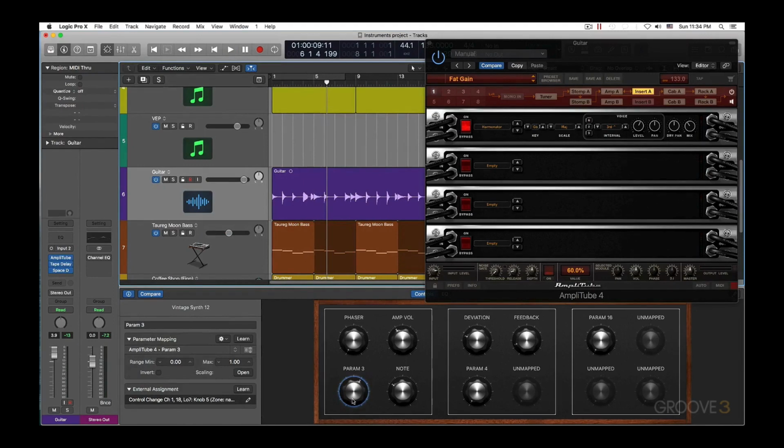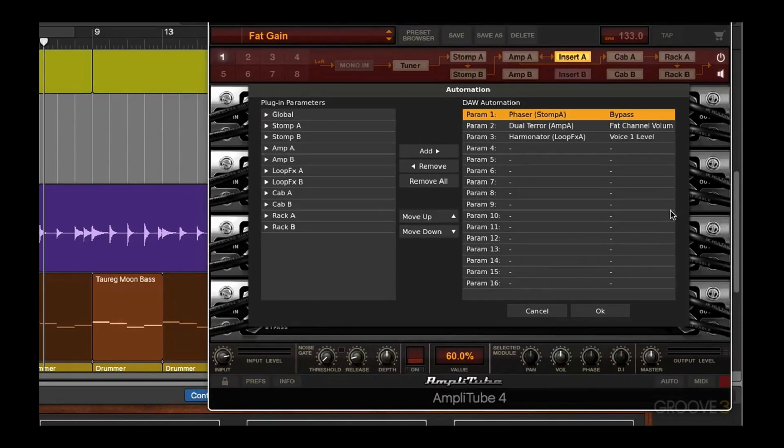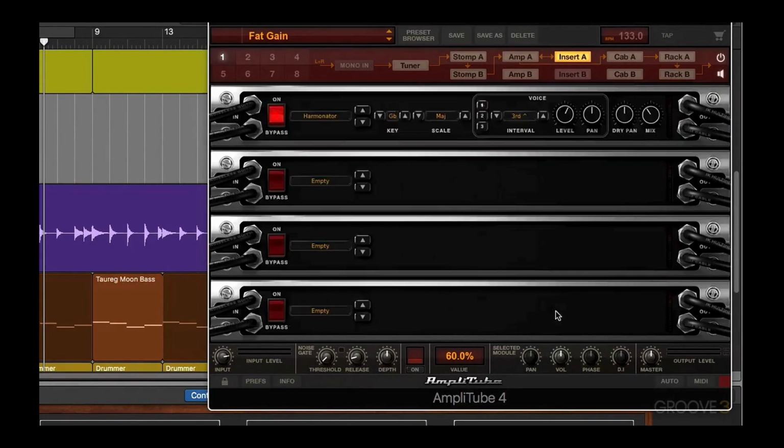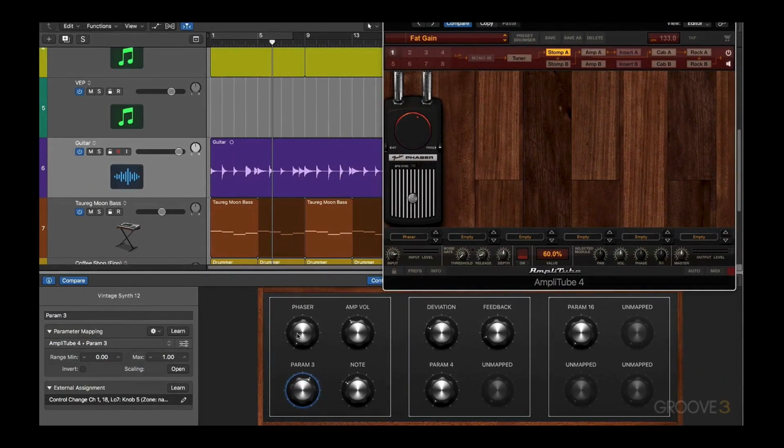So that's Amplitube. You need to assign in your page here the parameters you want. The easiest way is to right or control click on a given parameter within the plugin, depending on what you have, quite an array of things you can have here. And then Logic will already have picked up in Smart Controls parameter 1, parameter 2, etc., and so forth. And you can then name those accordingly.